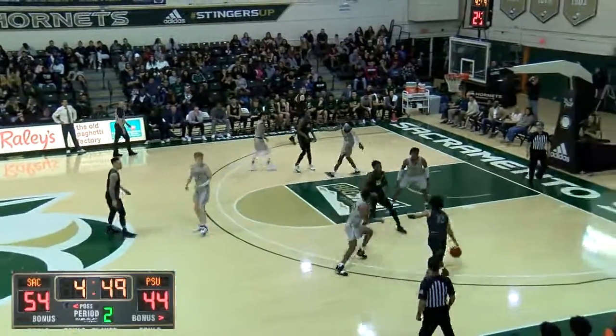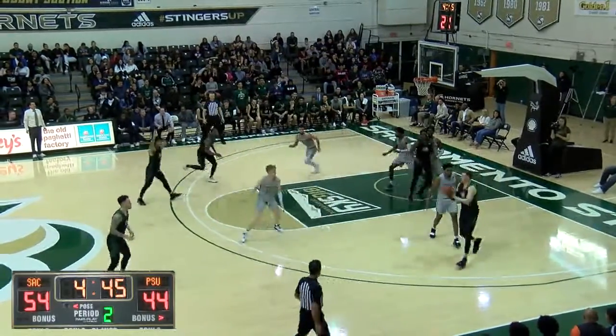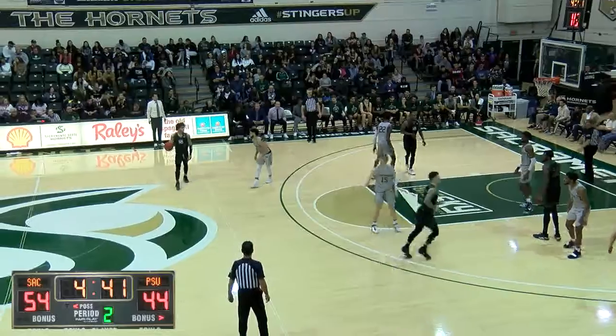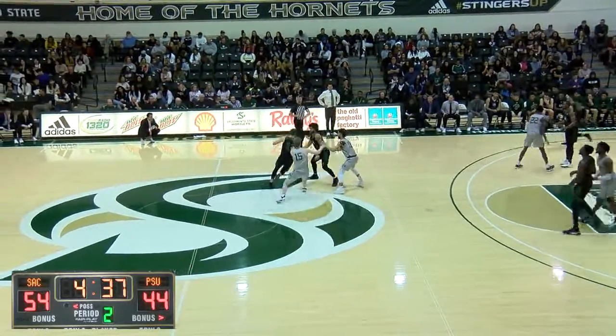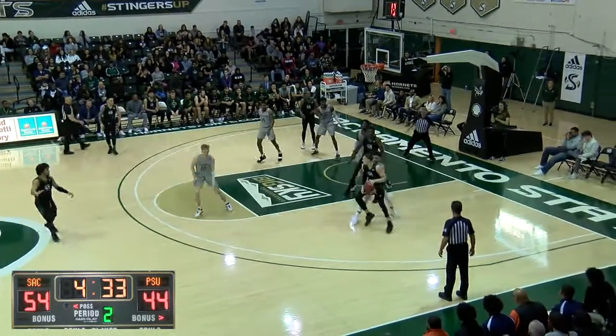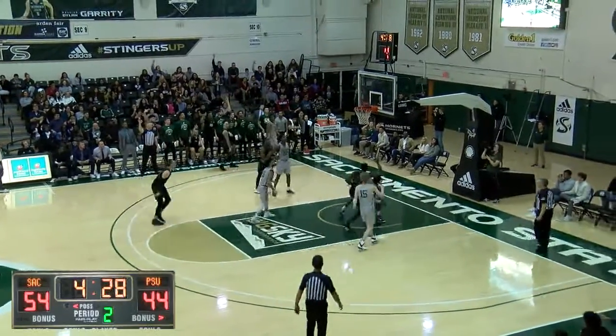Into the front court, Brandon Davis has it. He has an opening, takes it strong inside, dishes off to Fowler. Ooh, Fowler didn't take advantage of the opportunity and instead gets it back outside. Clock is good as well, as long as you can have an effective possession. Fowler may have been trapped a little bit under the basket, which sticks out 4 feet from the baseline. Fowler with the ball. Fowler taking it toward the hoop with 9 on the clock. Fowler taking it back the other way. Now gets it to Isaiah for 3. A big one. In and out.